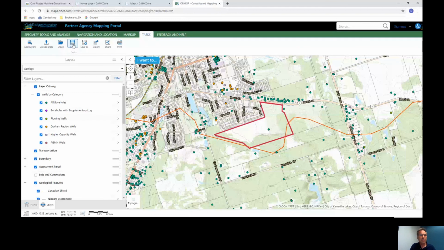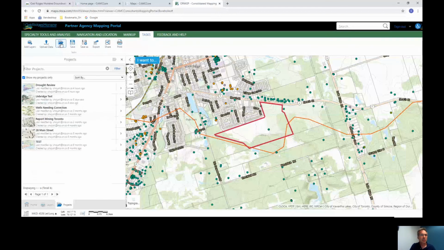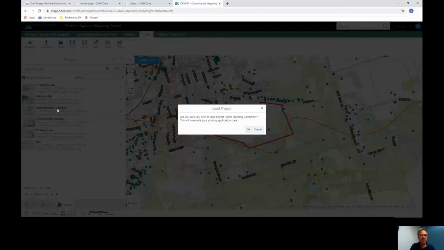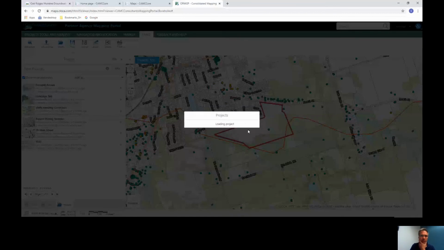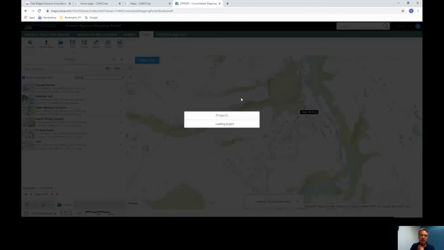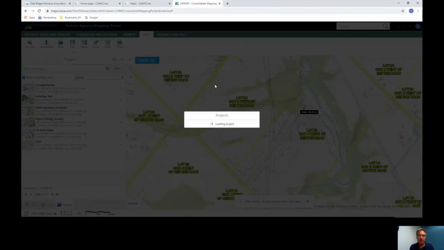Now I'll show you a couple of other projects that I have saved. So, Wells Needing Correction. I'll open it up quickly. It's a very simple project, but we fix a lot of the MOE wells where the QA code is greater than 5, if it's 6, 7, 8, 9, indicating that the coordinates are uncertain in MOE's world.